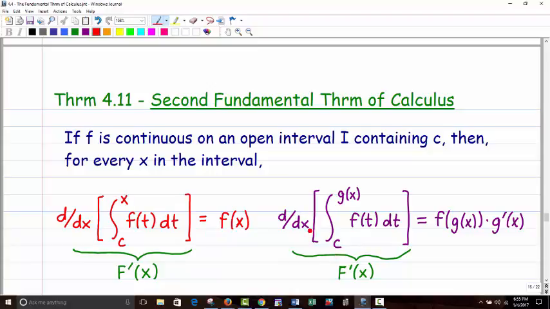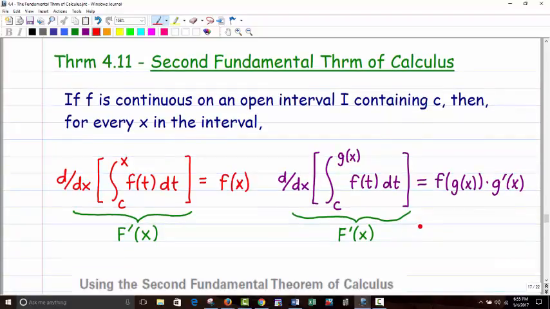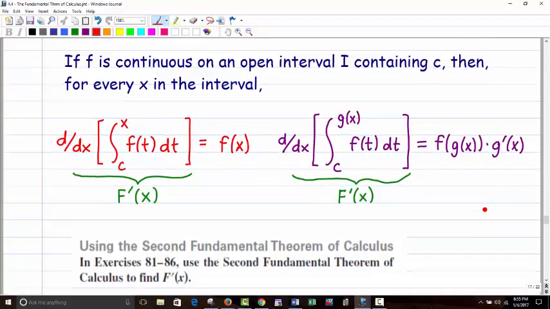Over here, the derivative of the integral. For this one, if it's g of x, meaning it's a function of x, like x squared or something like that, like we just did a minute ago, you put the x squared in for the t, like so, and then you take the derivative of that x squared, or whatever it is, that g prime of x. So if it was x squared, it'd be 2x. So it's basically finding the derivative of the integral.